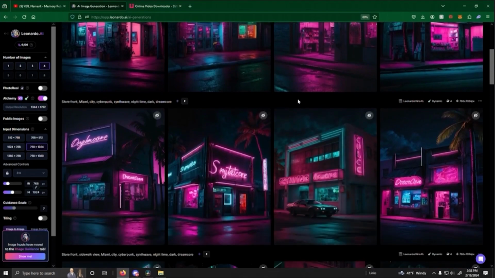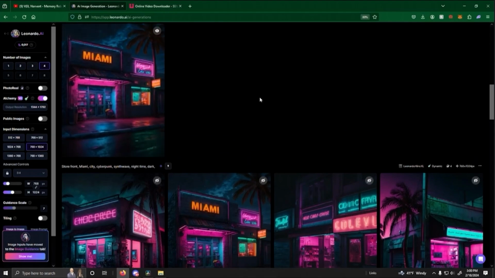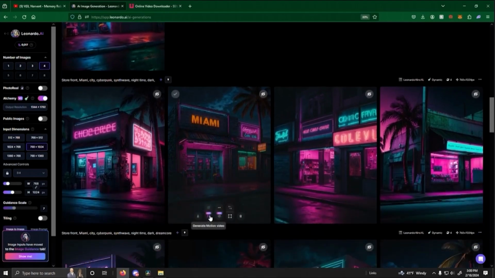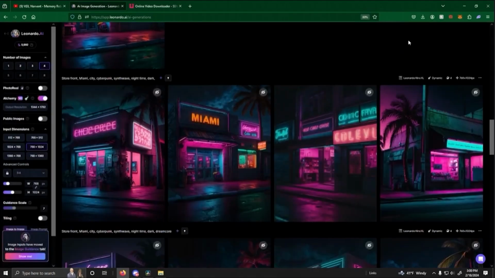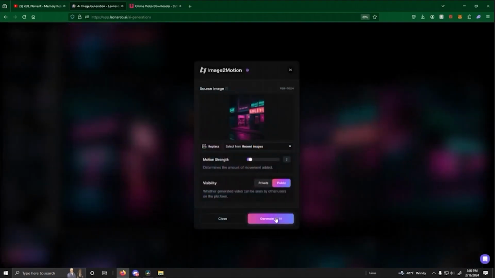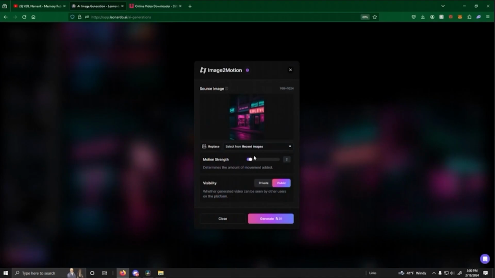Just gotta pick the ones which I like. This one turned out okay. It might be going a little bit too fast, so we'll go back and drop it down a little bit. And I did like this one as well, so we'll keep it at 2. Maybe do 3 as well, just to see.